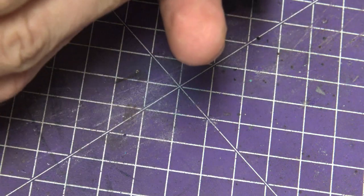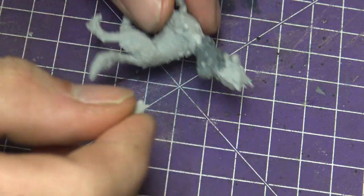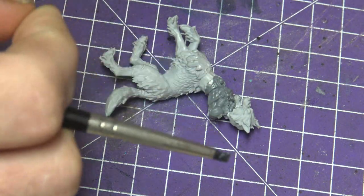All right, so we got a bit of the back. I want to bulk this out a bit more. It's a bit too much.